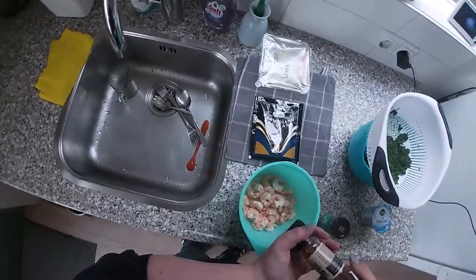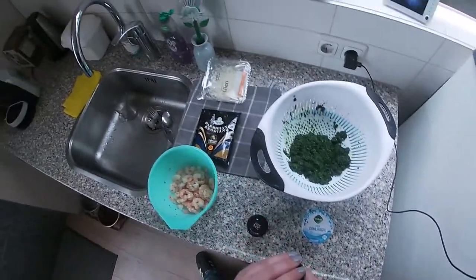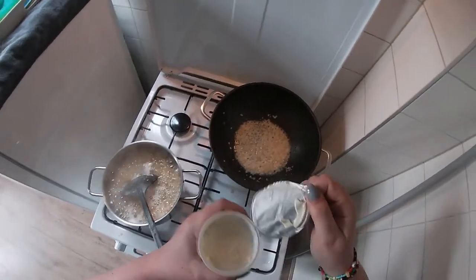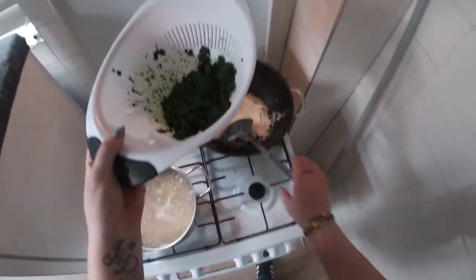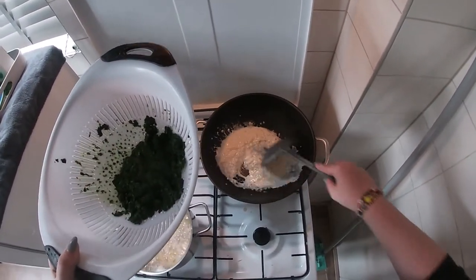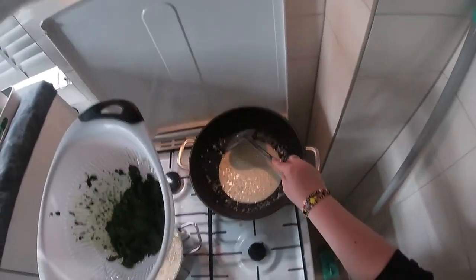And now when they are already ready, it works when I put it in again. So now we are going to do the sauce. I'm using crème fraîche and mixing it with the spinach. I dripped a little, so perfect. It looks very good — it's already becoming a sauce. It binds very well.